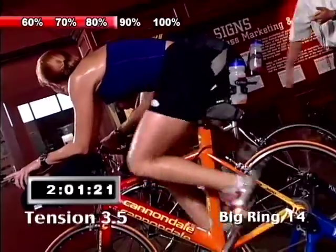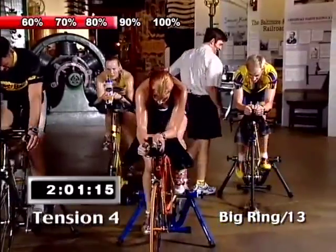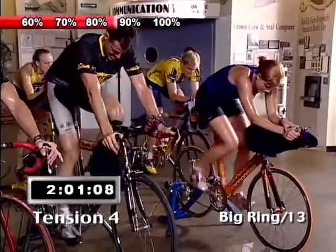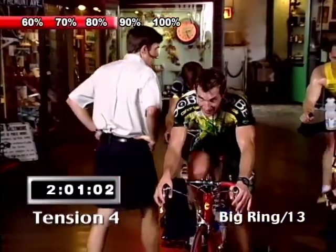In 5, 3, 2, 1, shift. Now we're talking. Now the cadence is kind of low, around 70, 75. That's all right, grind it out. Good form. Knees in close into your top two. Upper body still. Upper body's relaxed.